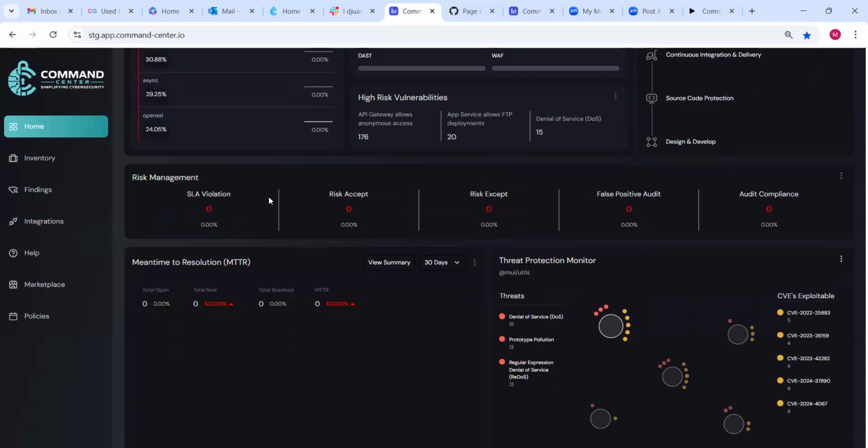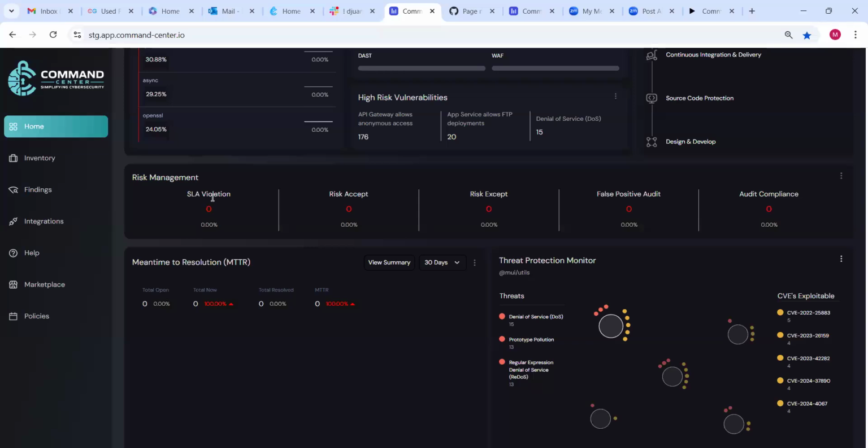We have our risk management risk insight, where I'm able to visually understand our SLA violations. If we've got critical severity vulnerabilities by policy that need to be remediated in 30 days, and I've got 1,000 vulnerabilities, critical severity, that have been sitting for 200 days, well, those are in violation of our policy.